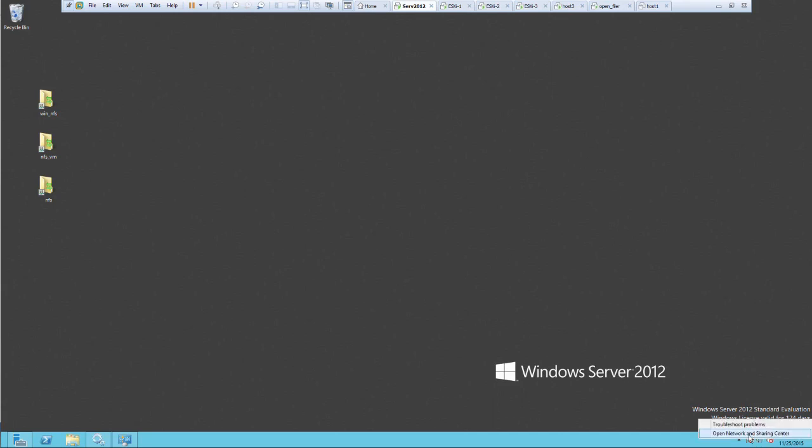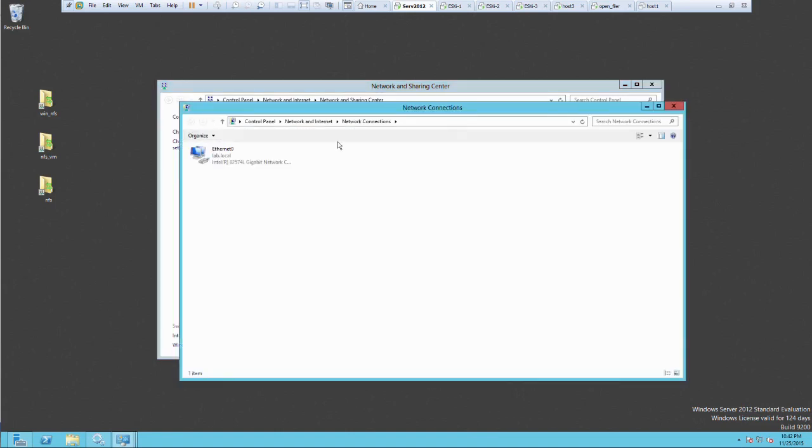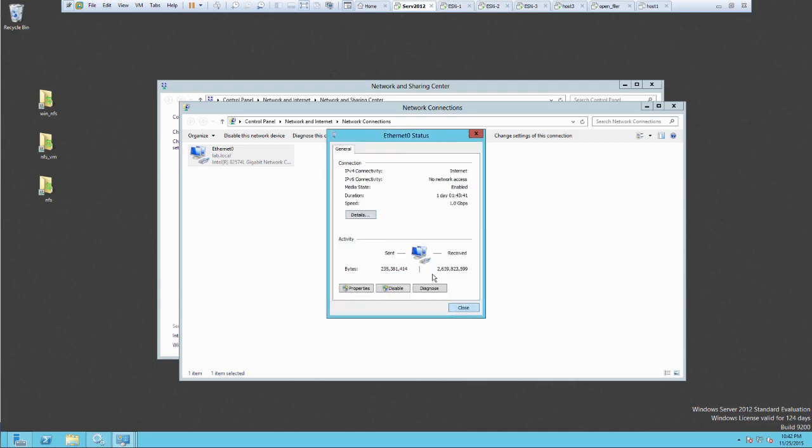If we were to go into Network and Sharing Center, come under Change Adapter Settings, Status, then we could view the effective MAC address here. What we could do is make this effective MAC address different from the initial MAC address.